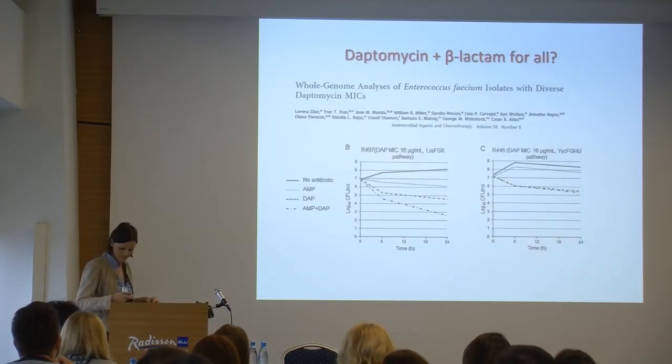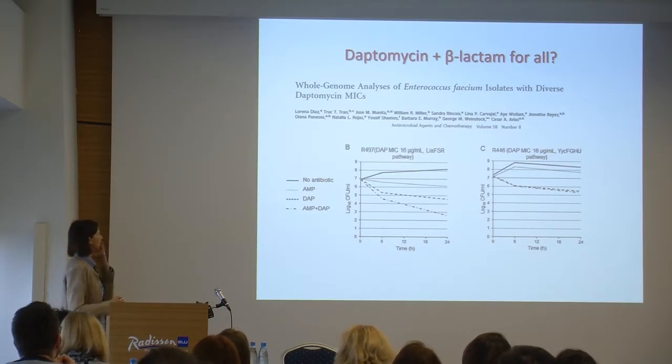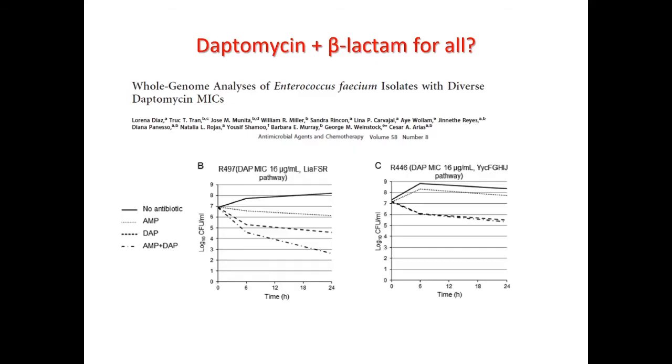And what they wanted to tell us in that paper is that it's not totally the same whether we have a resistant strain with, in both cases, the same MIC values of 16. So these are two resistant strains of Enterococci. However, they take a different molecular path to develop that resistance. And in this strain, this combination of dapto and ampicillin truly led to restoring daptomycin's bactericidal activity. So we see the lowering of the bacterial load, but this did not happen with this strain.